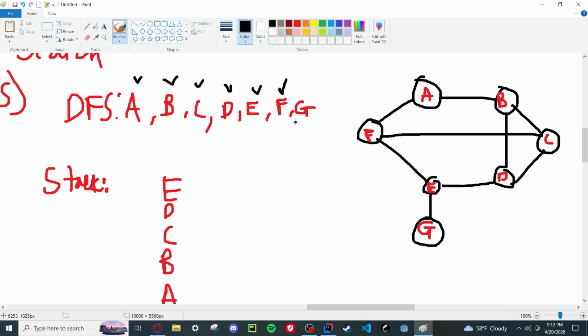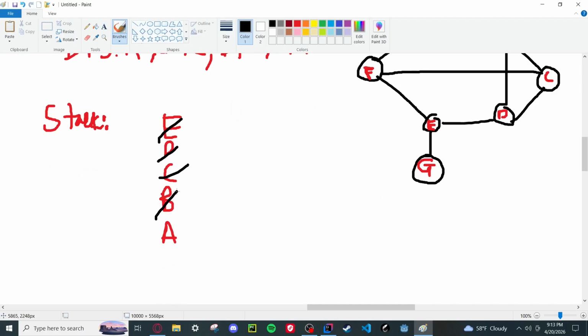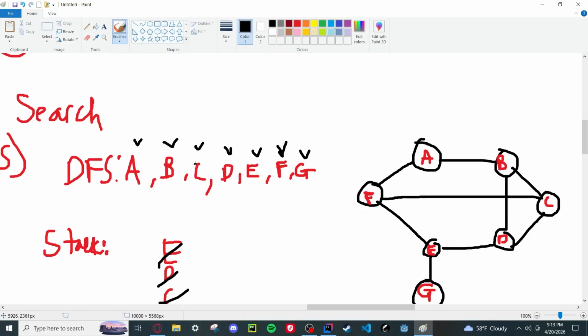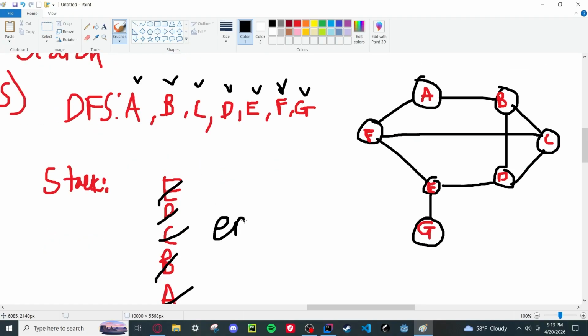Nope. So what we're going to do when that happens, we're going to pop E out of the stack, check if E has any adjacent vertices. Well, actually, oh, this is visited too. Any adjacent unvisited vertices is what we're checking for. No, not anymore. Everything's visited. So, okay, let's try D. Let's pop out the next element. Does D have any adjacent elements? No. Okay, let's pop out C. Same thing with C. B. Same thing with B. A, same thing with A, and then your stack is empty.